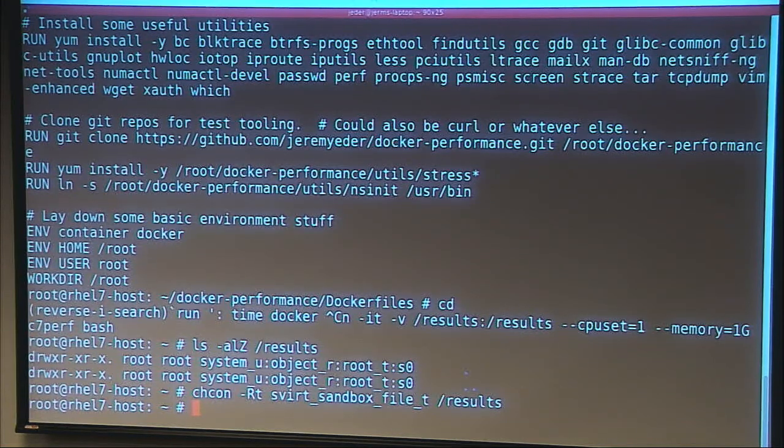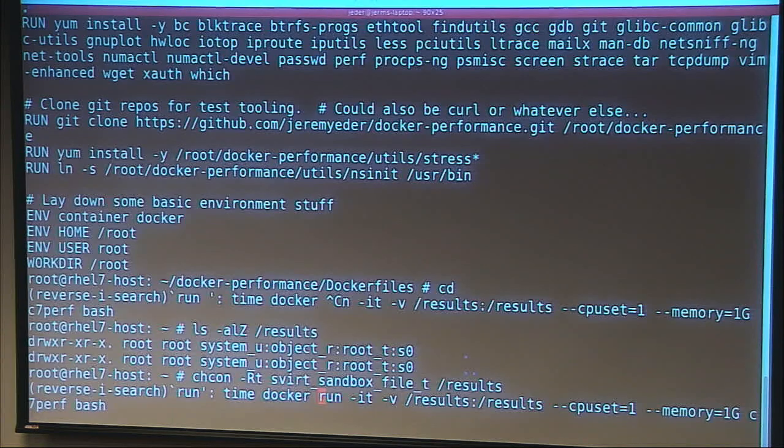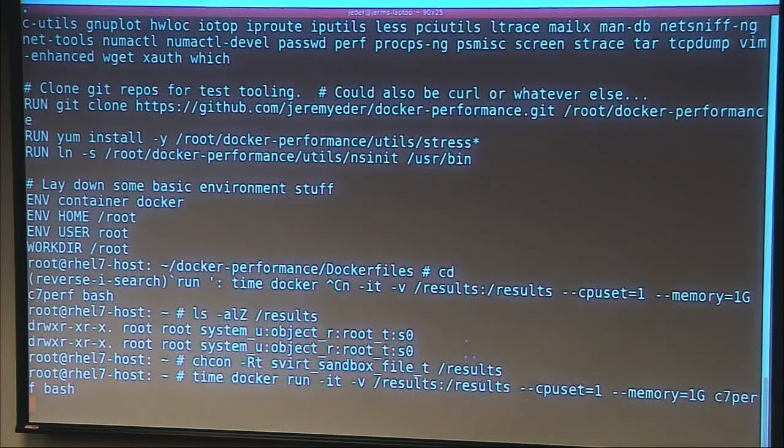It'll run behind the bridge. This is actually not going to be a network test. This is sysbench. It'll be a CPU test. The idea is not really the results of the benchmark. It's the process. So anyway, I've got the SELinux stuff set up properly, and I'm going to do Docker run. And if the demo gods are with me, I'm inside the container.